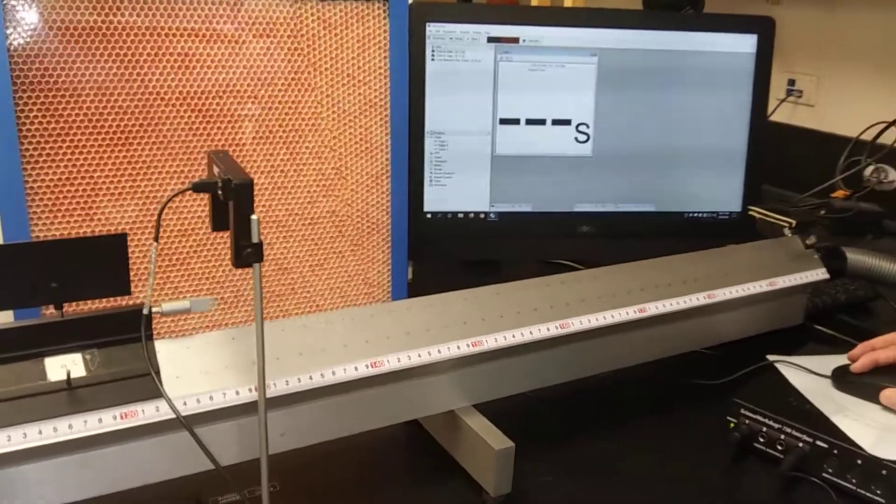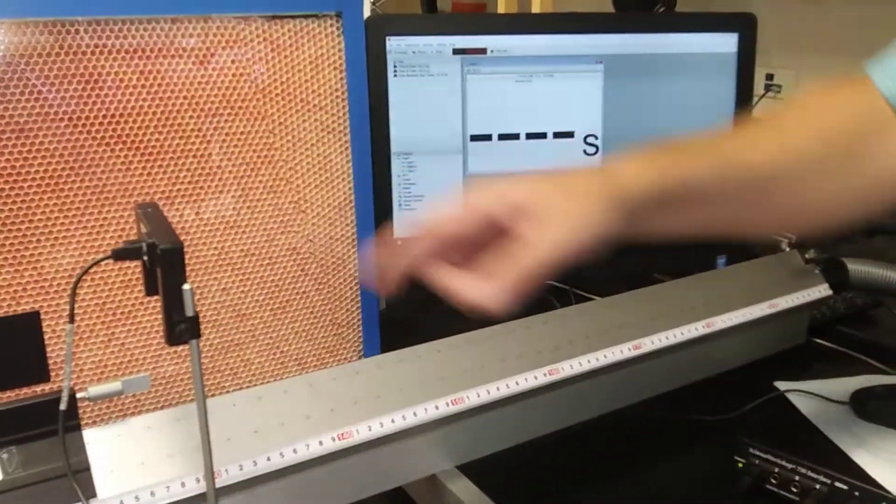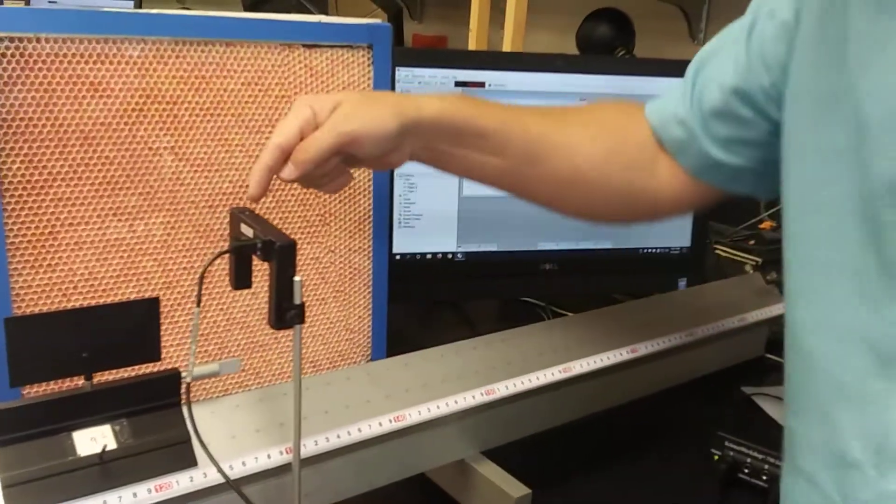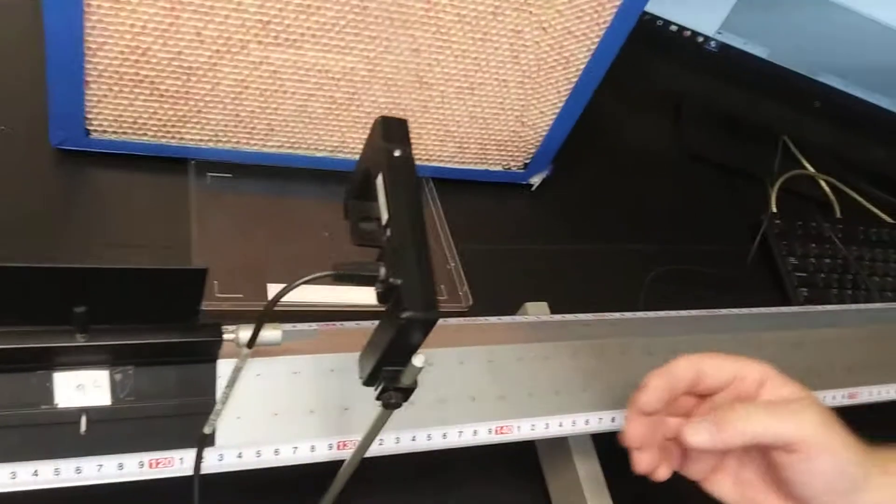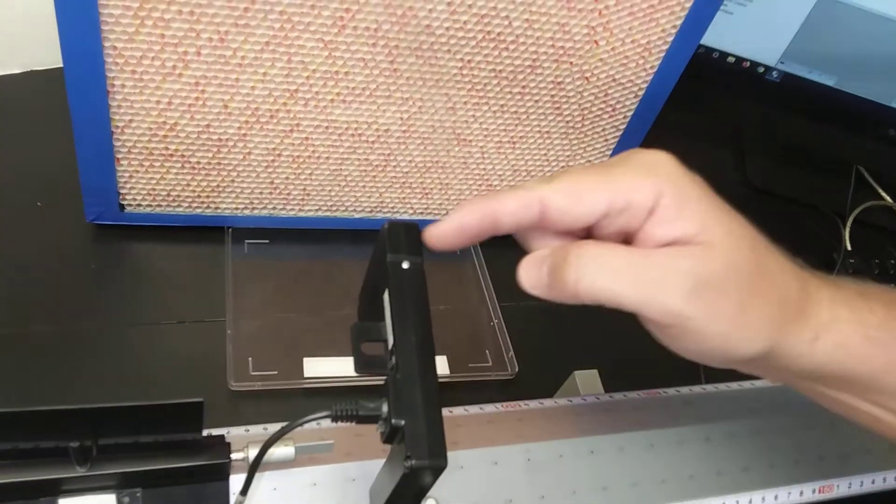We can resize this in a minute. This photogate has a little sensor in it, and maybe you can look at this light right here. Sorry, we're going to go freehand for this one if it's a little shaky. Notice, I'm going to break the beam, and see this red light turning on?